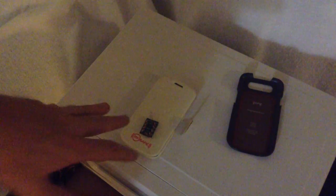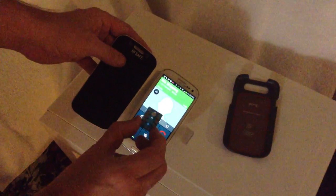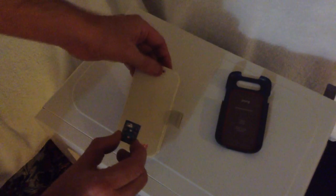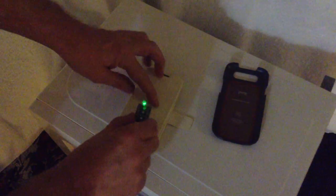Now we are just setting it right on it. There had been a problem, but look — without the shielding, it picks it up from a long ways away. You put that shielding in between you and the device and it stops the radiation — the radiation that is lighting this light bulb in pure space. And that's right over top of it, on it.